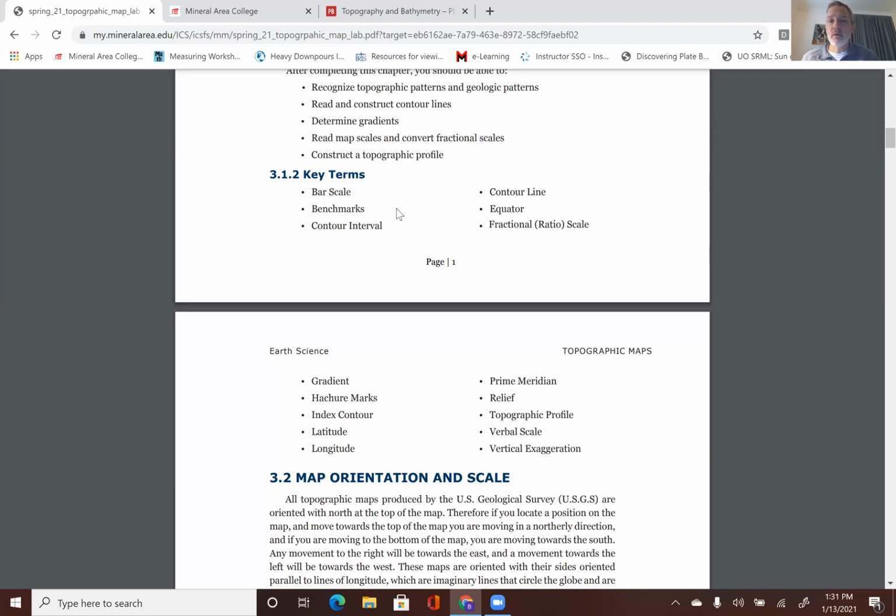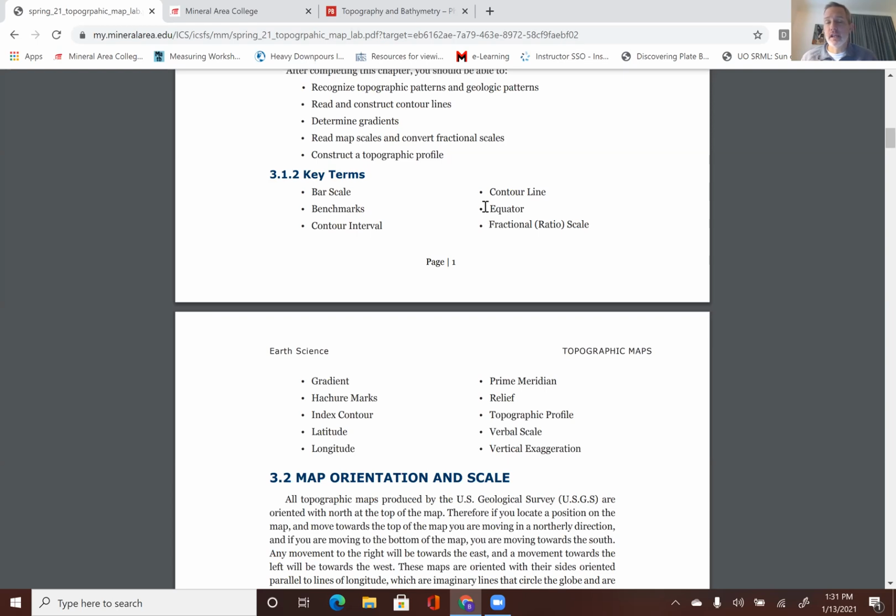Now, when we start looking at topographic maps, you'll see a bunch of different squiggles on these maps, and I'll get to those squiggles in just a second. But what you are counting by is the contour interval. A different type of scale that we can use is called a ratio scale, also called a fractional scale. It's how big the map is compared to that same distance in real life.